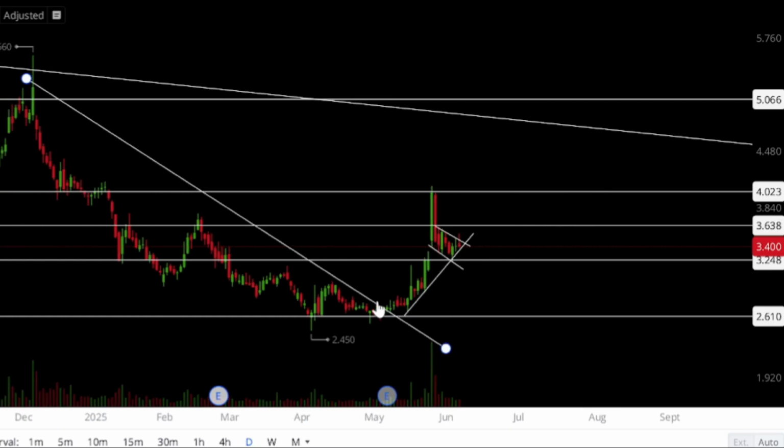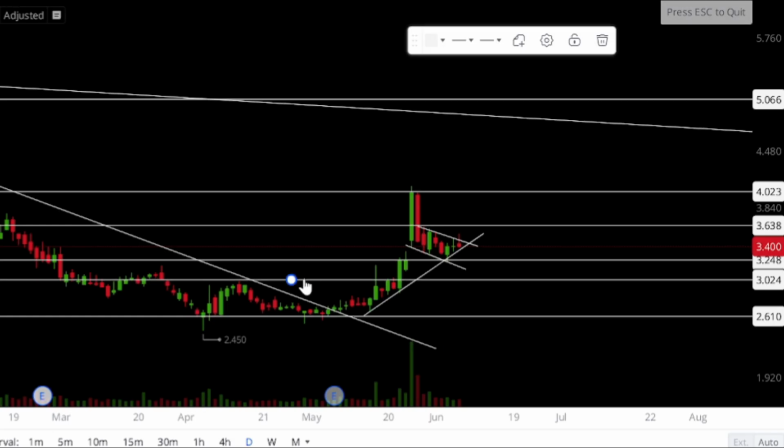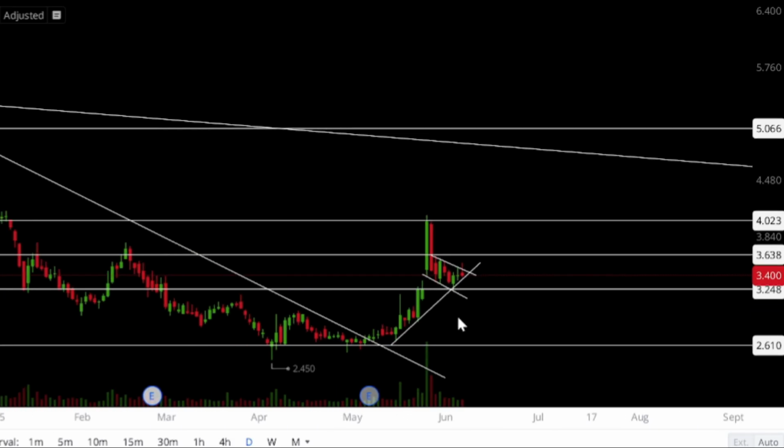Keep an eye on that support level, guys, as if we were to flush this overall zone and that $3.20 level, that's where we would most likely be headed, as there isn't a lot of strong support outside of that range. You could see something around this level here, right, where the stock played around with this resistance around that $2.90 level to that $3 psychological level. You could see some support there, but overall, guys, if we flush this zone, we possibly are headed to that $2.60 level.